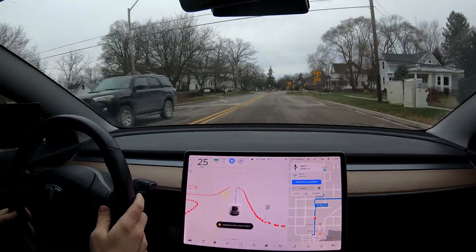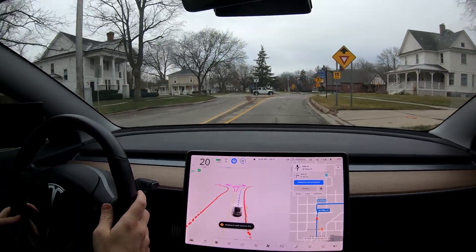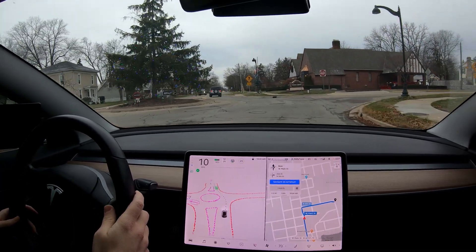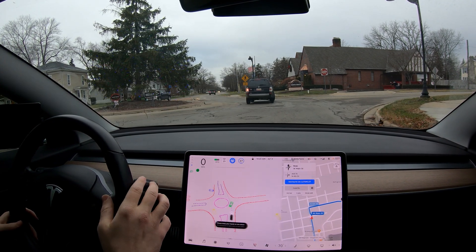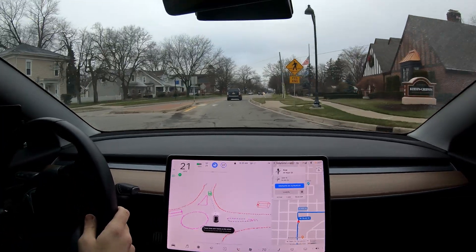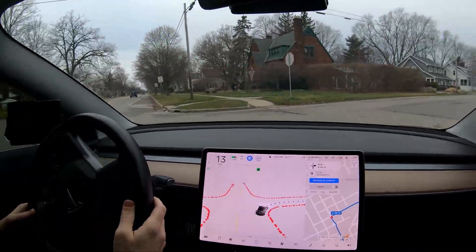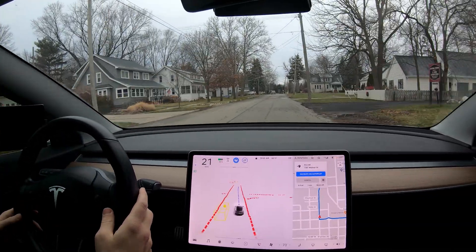There's a roundabout ahead. We'll see if it goes through the yield sign or not — nope, it says stopping, no yield sign yet. I hit the brake because going so slow that person was basically like 'well, I'm gonna go if you're not.' The car would have stopped, but I didn't want to confuse that person. I think the team knows that yields are not really enabled yet, so I'm not sure how helpful reporting that is.